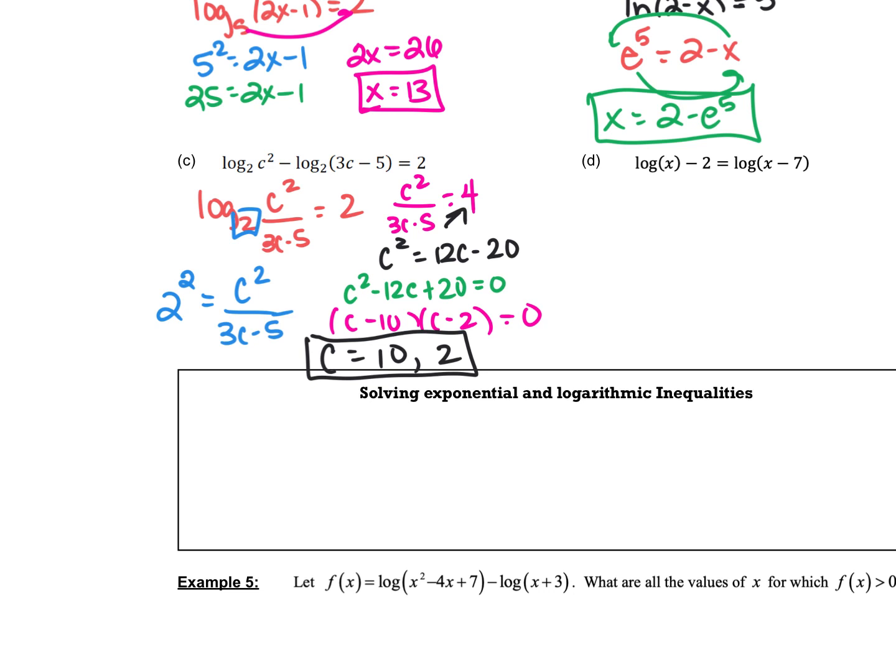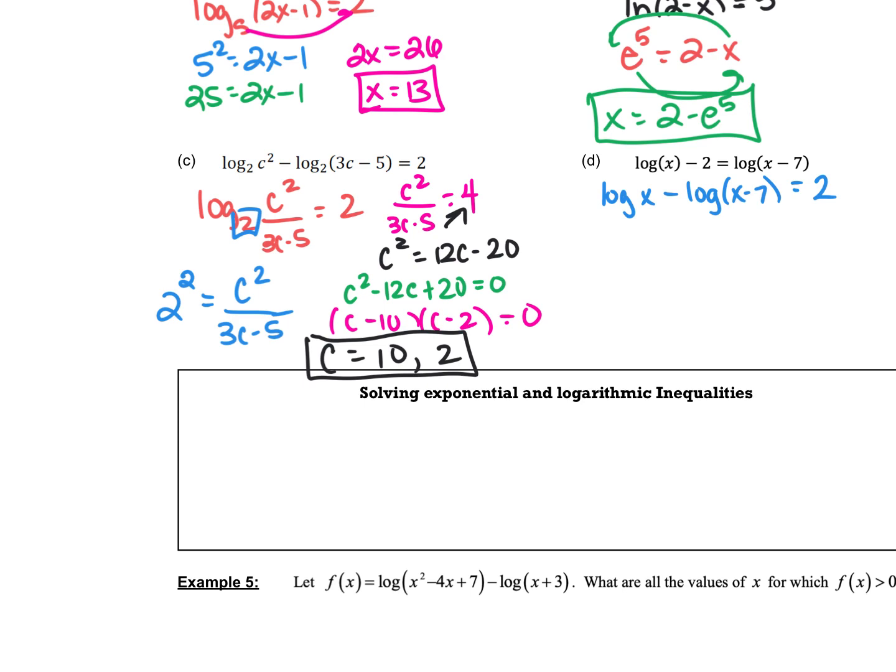All right. Let's do this one. Okay. So log of x minus 2 equals log of x minus 7, right? I'm going to rearrange the log of x minus 7 and the minus 2 so that I can pull that number to one side and my logs all to one side. Okay, so I have log of x minus log of x minus 7. It's going to equal a positive 2. So I just rearranged my order, moving things from one side to the next.